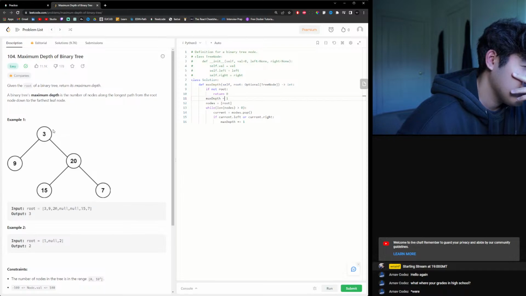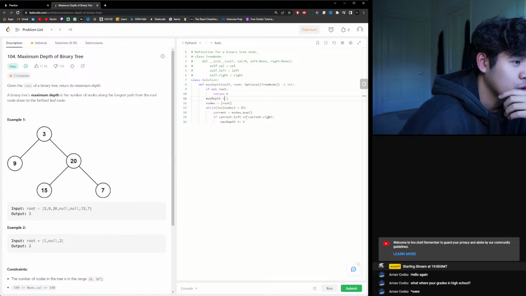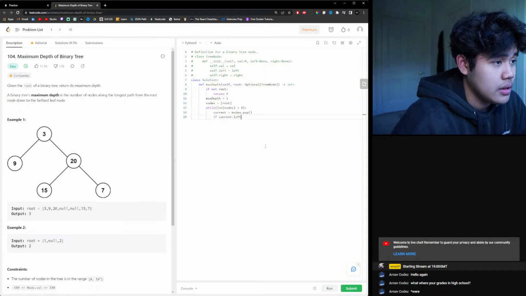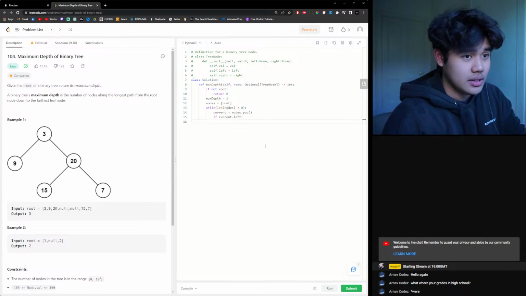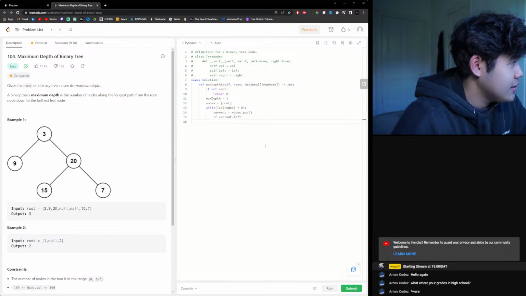Because what I'm thinking is that we say 3 and then this one. So then if current dot left, then we basically add left to the end.